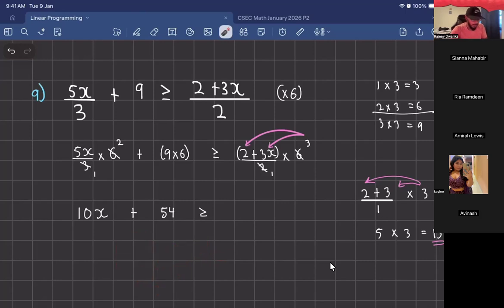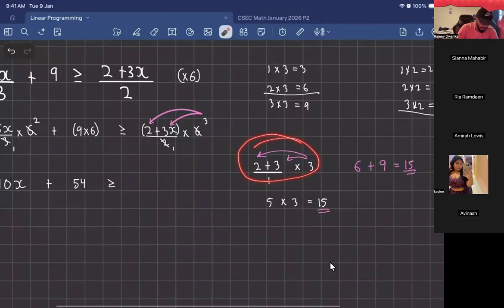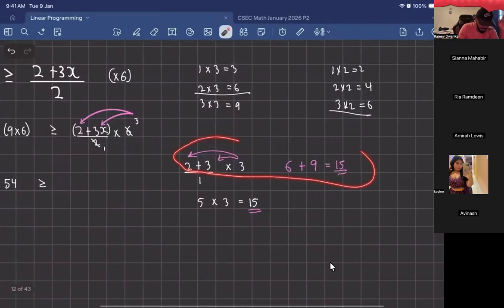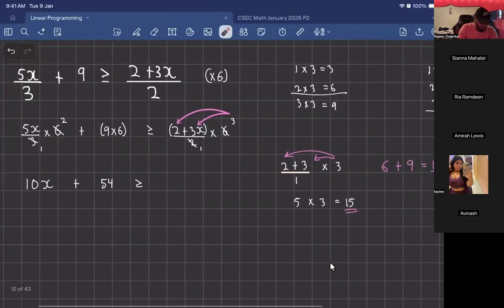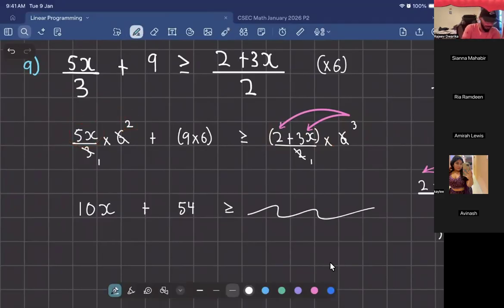So talk to me. Do you think it's 6 to the power 3, or do you think it's just 6 divided by 3? Right. So see if you can figure it out now. It's the exact same concept as this. I promise it's the exact same concept. So you see this 3 over here? It's multiplying by every single thing here, in the same way this 2 was multiplying by the 5x. So give it a shot.